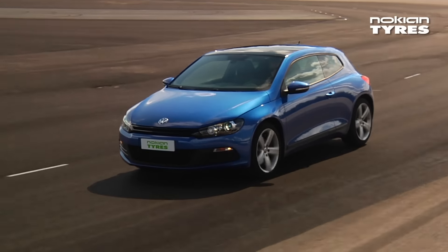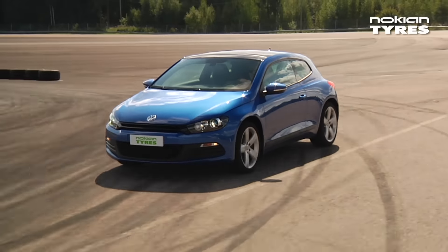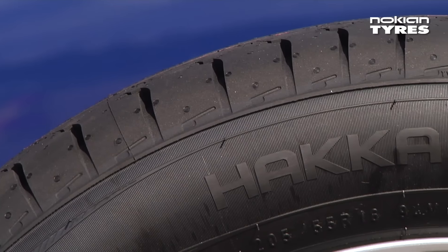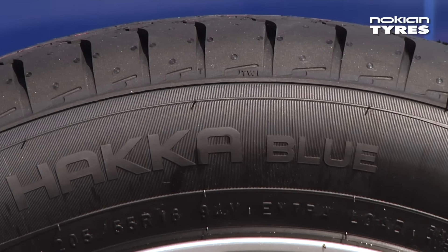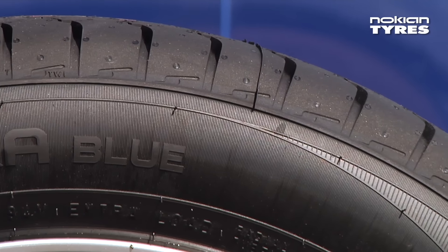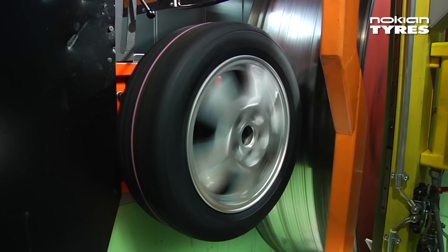The rolling resistance of the new product has been pushed to the very top of the speed category in question. It's a tough challenge, because at the same time, the tyre's speed endurance up to 270 km per hour must be ensured with a strong and durable belt structure. Through a novel rubber compound and the new tread pattern, it has been possible to further reduce rolling resistance.